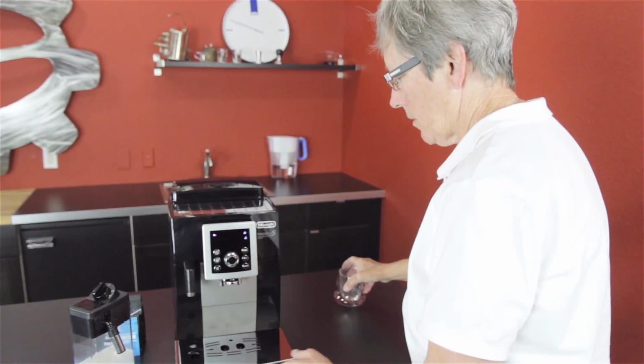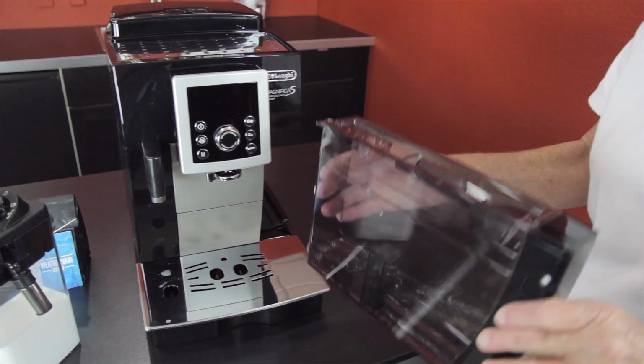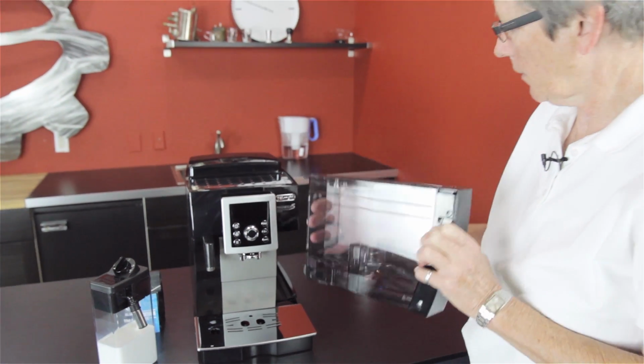This is the drip tray right down. Oh, let's show you the water tank first. This thing is pretty big for a small platform. 61 ounces of water. Right there, comes out the side.